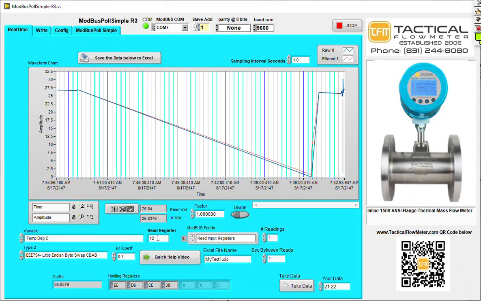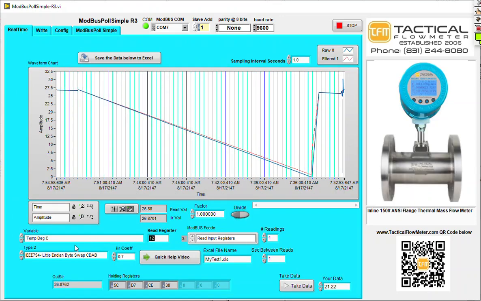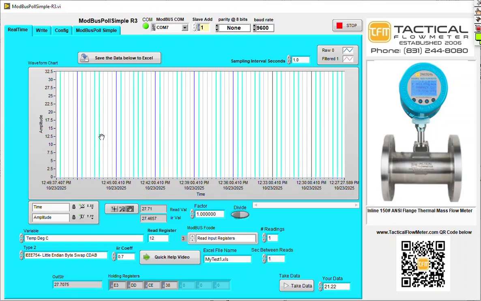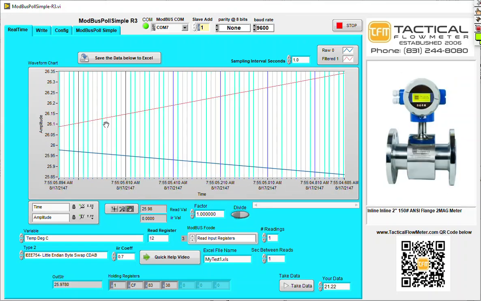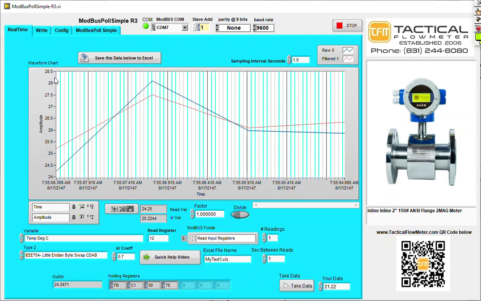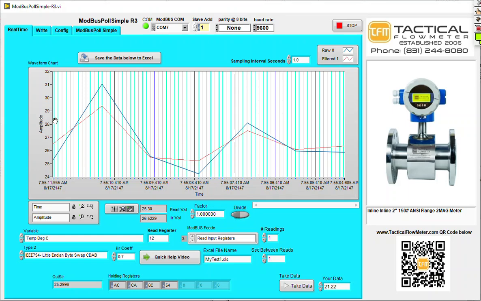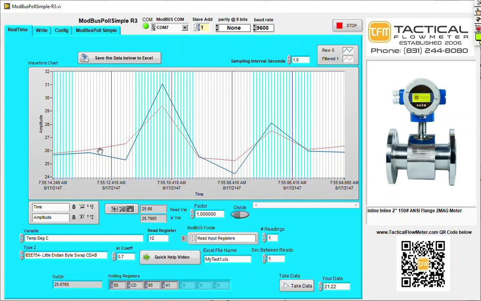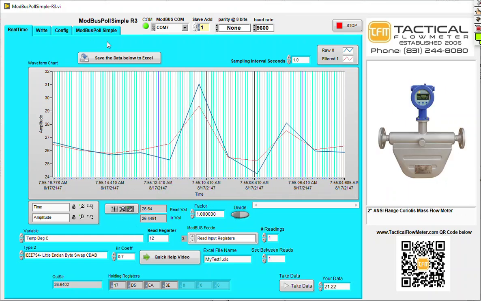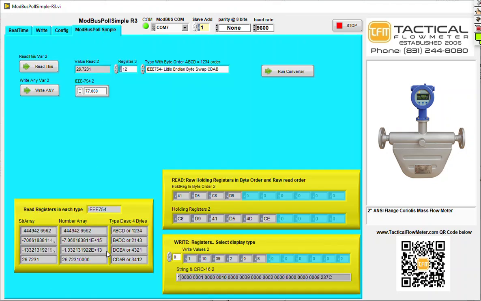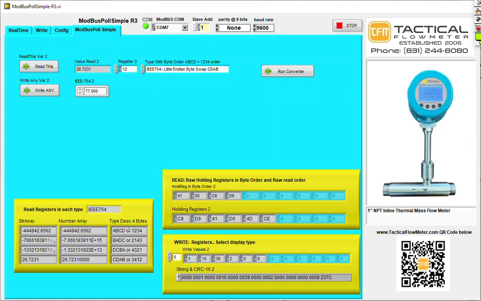We do have the ability to read a register 12 CDAB, and so I'm going to right click, clear chart, and the chart builds from the left. As I heat it up, the temperature is building from the left. So that's the utility of this program. It shows the 4 different variations, arrangements of the bytes that make up 32 bits, if you will.